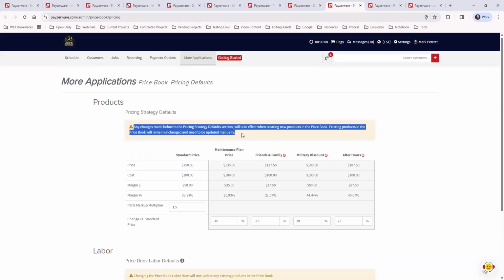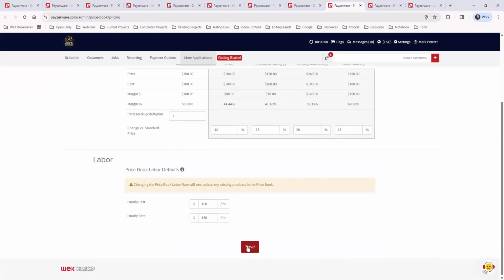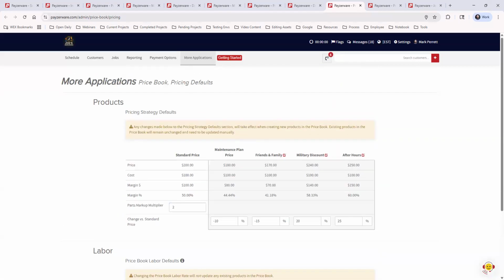So what does that mean? If I have an update, let's say that I want to change my markup from 1.5 to 2. There we go. I just made the change. I'm going to come down and hit save. That will save. Any new item that you add into your price book will automatically default and change to the new pricing model.